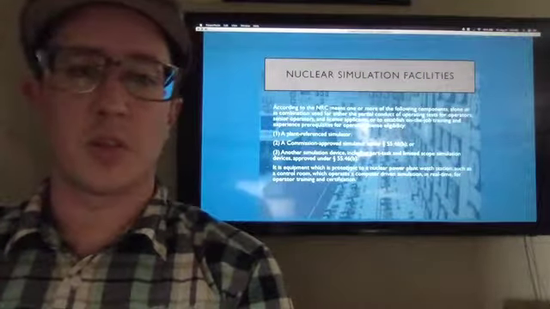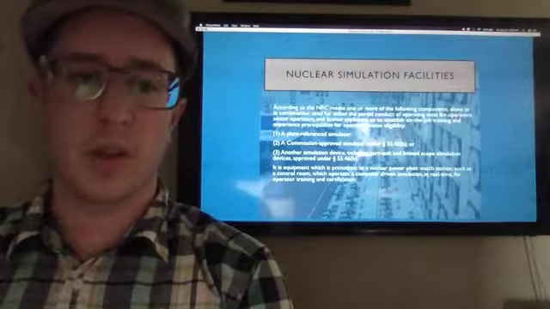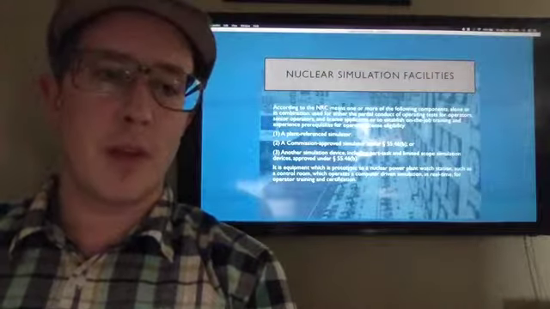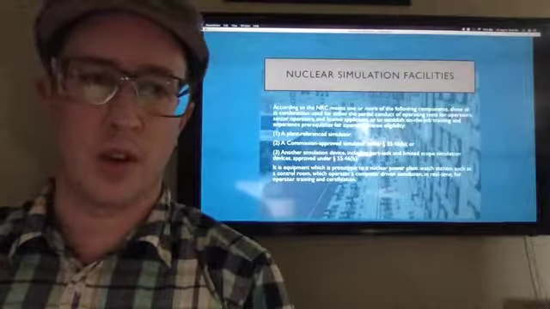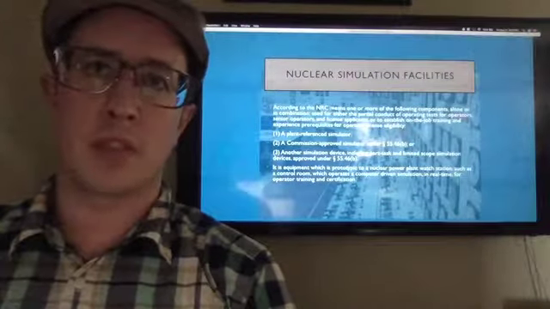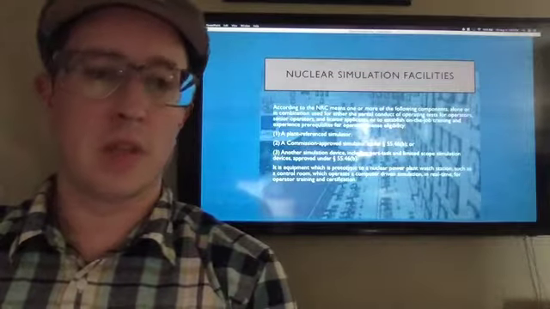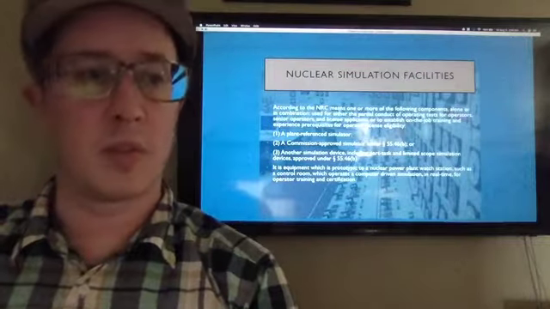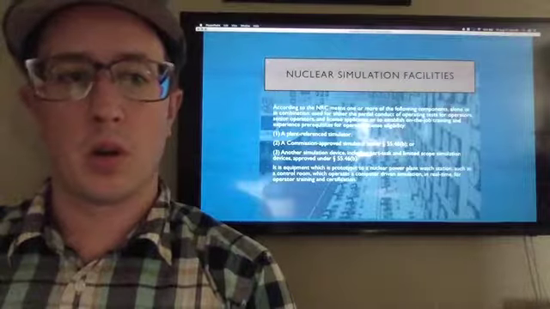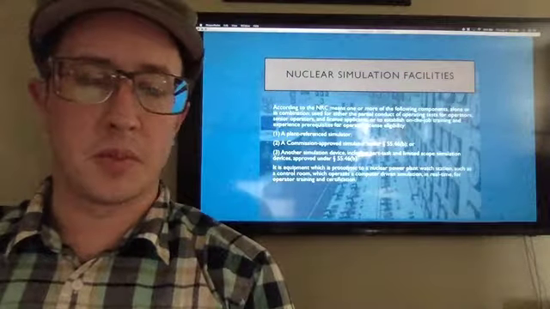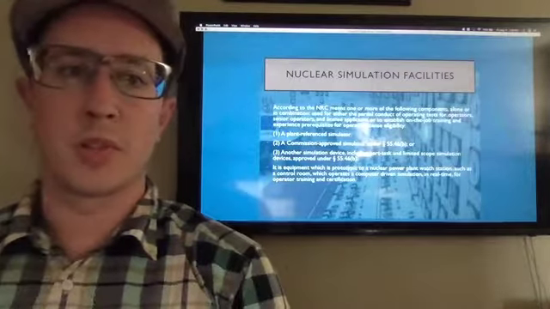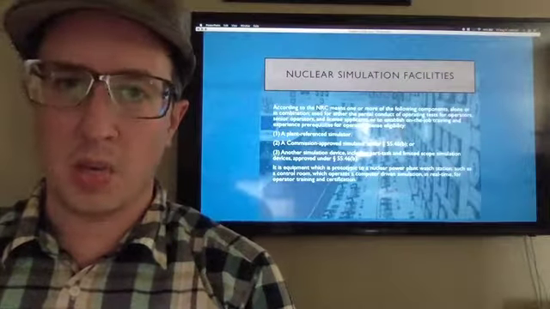The commission must approve that simulator, and it must include items that the operator will be training on. For example, it must have components that would be specific to training on a certain task, maybe certain valves or other such components. Or most commonly, it's going to be something more like a control room simulator, which is going to be an entire full-scale mock-up.